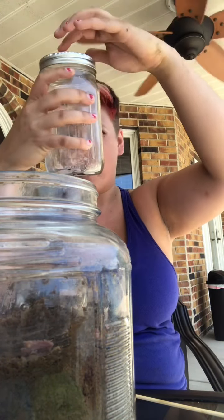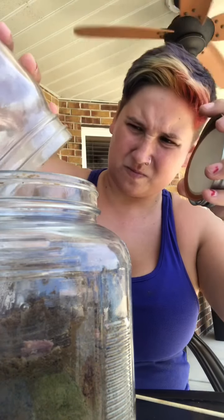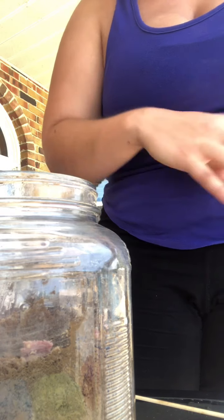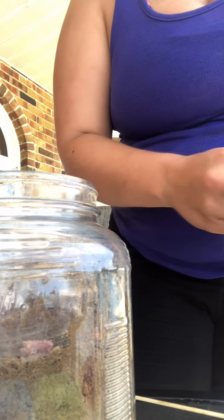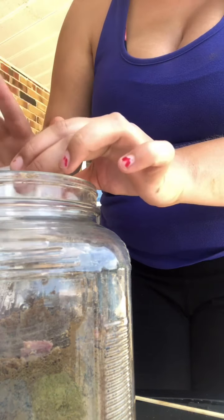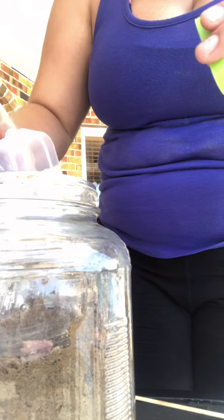All right, where's this one? There's that one. Oh, there's one up top. Gotta be real careful when I open this bad boy. There we go. There's 2, 3. That's 3 of them in there. Here's number 4. If I can get the lid off. There's number 4. Here are 5 and 6. All right, they are exploring, moving pretty quick. Here is 7. And lastly, we have number 8, who's been laying on their back this whole time.